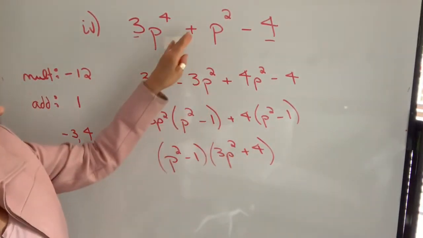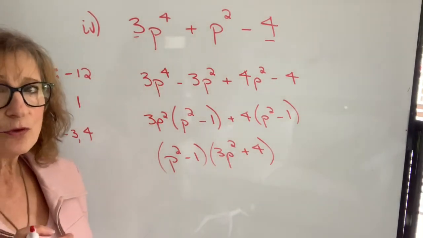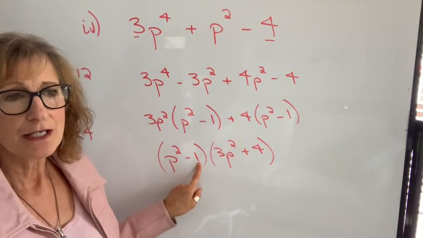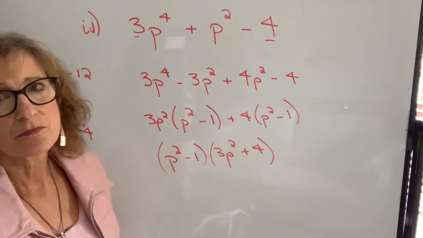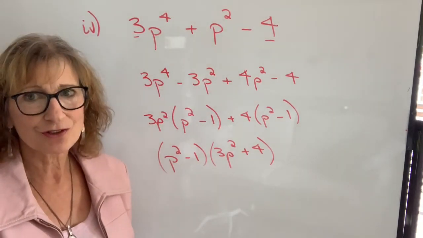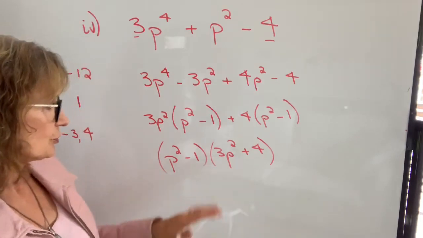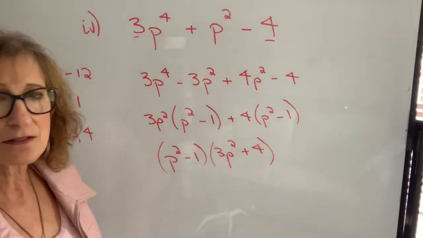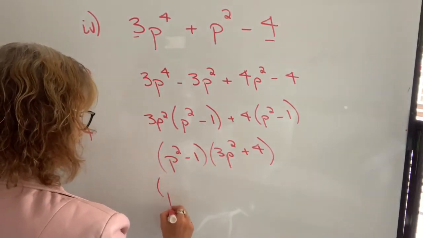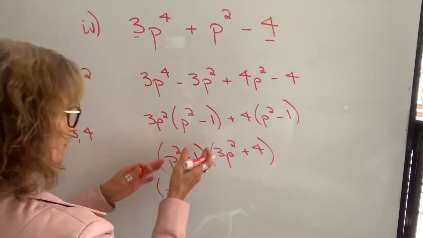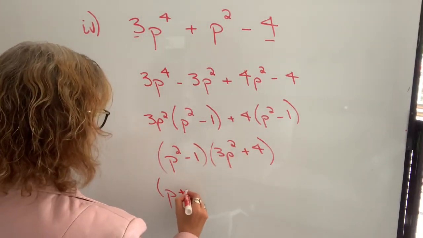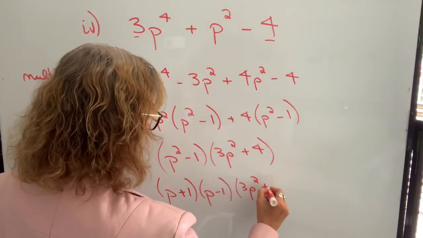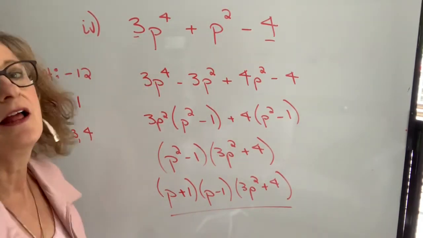I can check it, make sure it's correct, but I don't know if you've noticed anything here, but I now have a factor that can still be factored. And when you're asked to factor an expression, you're not done till it's totally factored. So you want to keep going with it. Make sure that you don't have anything that can be further factored. This can, because it's a difference of squares, so don't forget to complete those kinds of things. Recognize those patterns and then continue with the factoring. So the factors are p plus 1, p minus 1 times 3p squared plus 4. That's my final result.